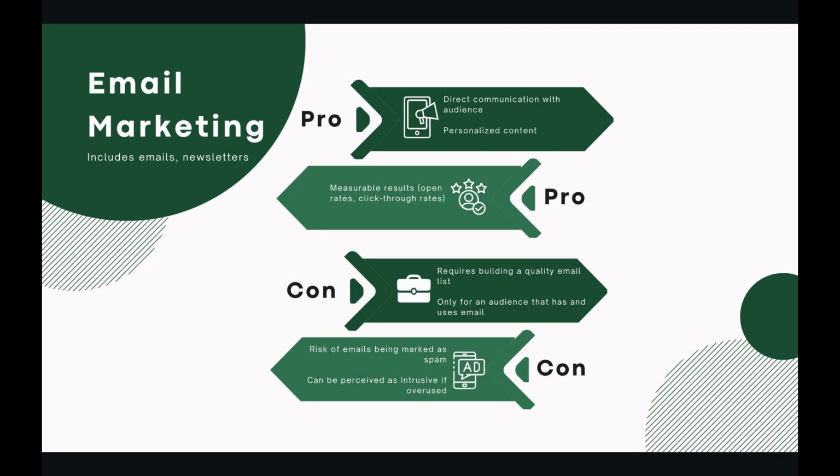But the problem is, of course, not everybody likes to use their email, so you have to really choose your audience well. And a lot of people don't like these emails necessarily because it could be seen as kind of spammy or too intrusive. So you just need to be careful with who you are sending it to. Who's your audience? Are they going to like this, or are they going to think of it as spam?